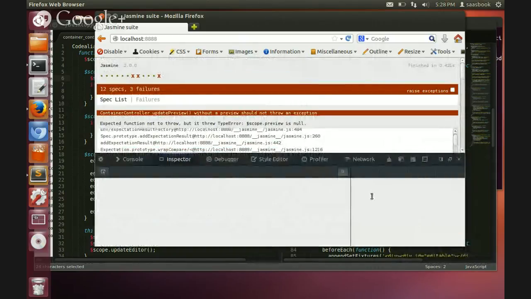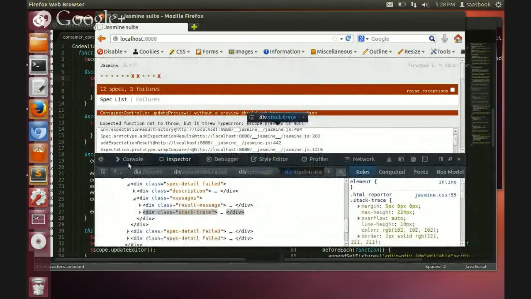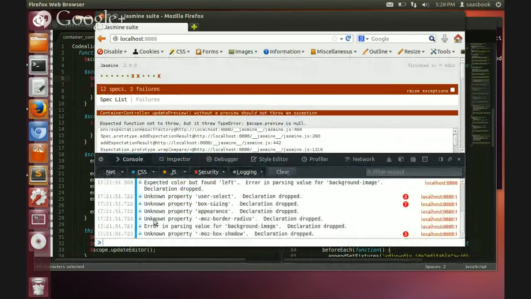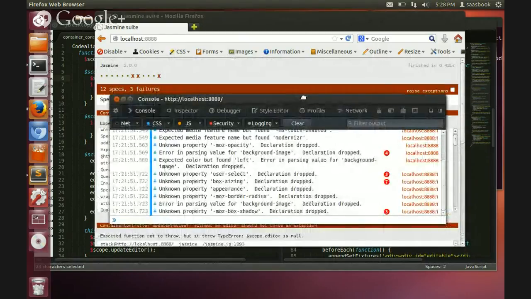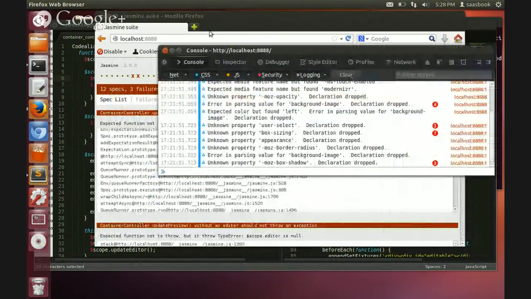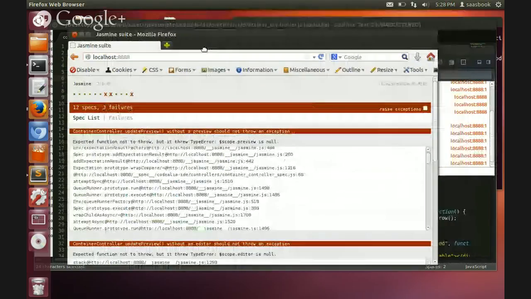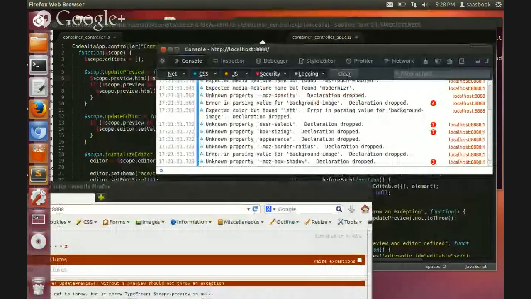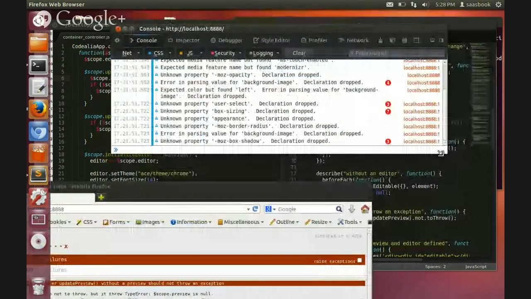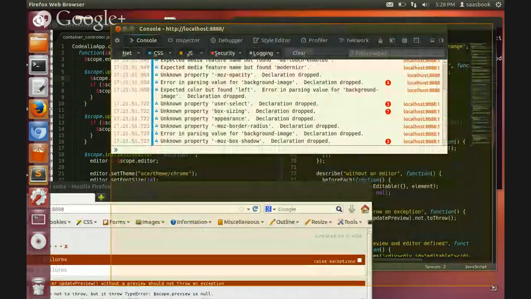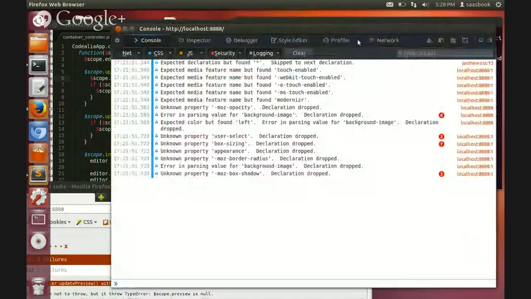You know how you can do IRB in Ruby? Yeah. This is IRB for JavaScript. And detach that with that button over on the right. Alrighty. Let's make it bigger. Okay.